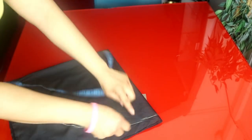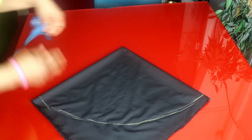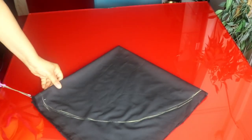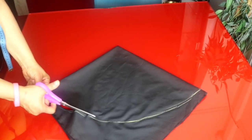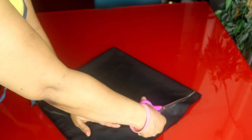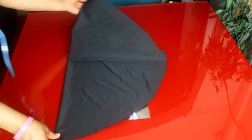So I'll connect the lines together. After connecting the lines, I will cut it out. I'm placing my hands on it because I don't want it to shift. I'll make a notch here and make a notch here so that it'll be easy for me to locate. So I'll go ahead and open it up.